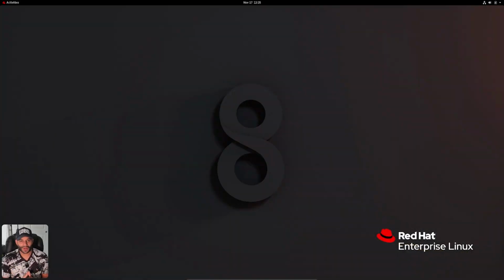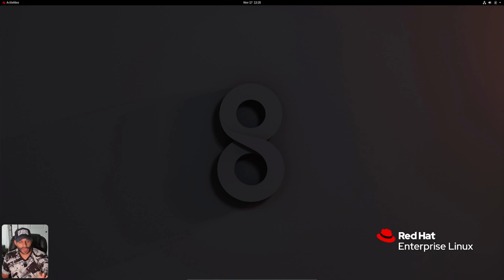Hey everyone, welcome back to the desktop, and let's learn all about SSH. How do we set up our keys? How does it work? There's a lot of great things that we're going to learn, so let's go ahead and get started. And before we do, I want to talk a little bit about what the environment looks like.